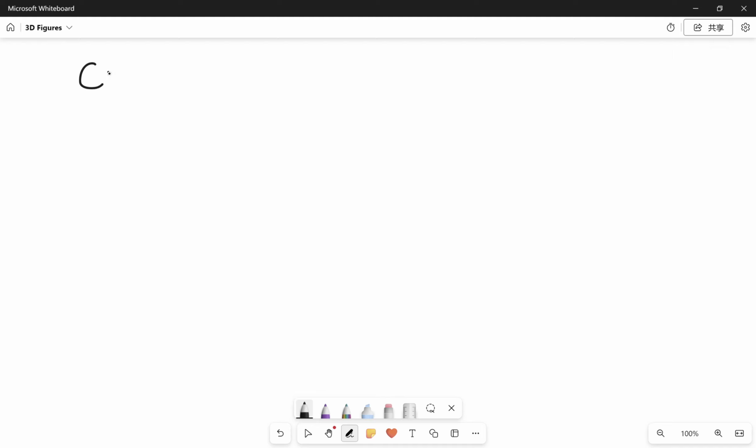Okay, so moving on to the next shape. Our next shape is going to be a cone. A cone has a bit more interesting properties, so let's study this. A cone has a base that is a circle, and the top is actually just a point. So this is just one point, and the base is a circle.